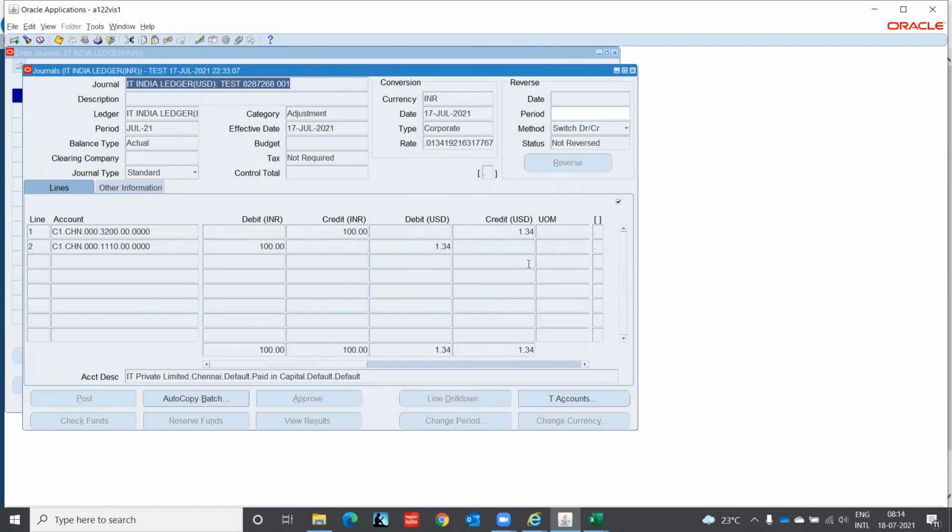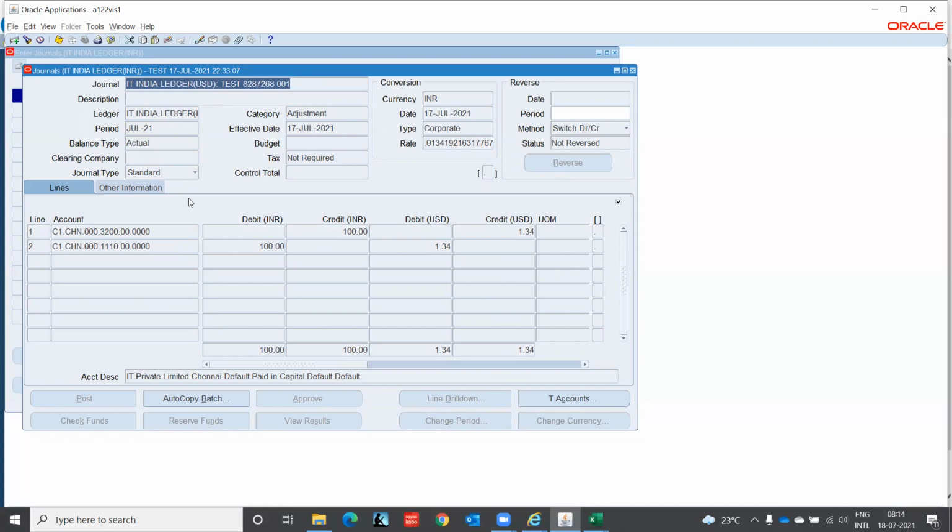You both understood this one? Yes, Gopal. Okay, Lavanya, for you? Yeah, sir. So this 1.34 is the exchange difference rate, sir. No, not exchange difference. What we have done is, we want our primary ledger journals to be replicated into the USD ledger. That is the reporting currency ledger. We have decided that our ledger will be in INR, as well as have a reporting currency ledger as USD in the setup.